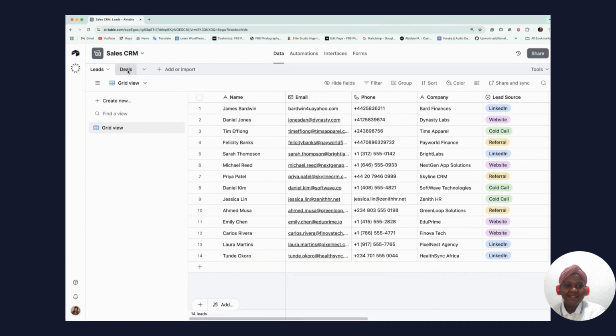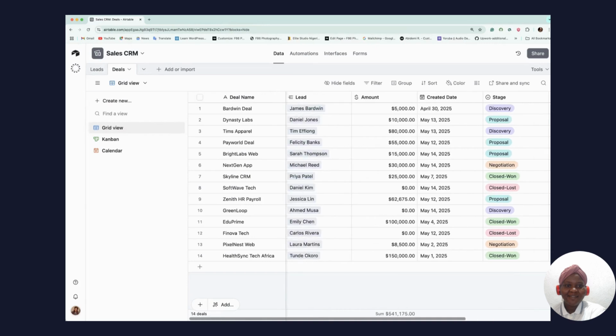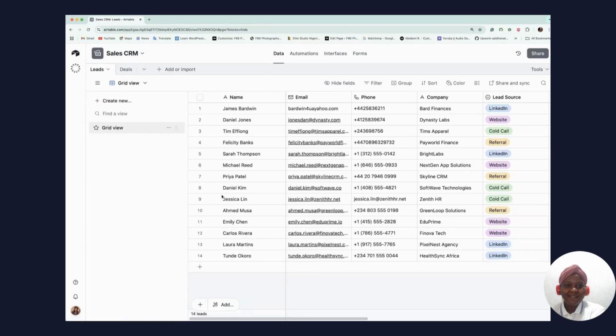In the deals table, you can have the deal name, the created date, the stage, the amount, and a linked record to your lead. So think of the leads as who you're working with and the deals as what you're trying to close.